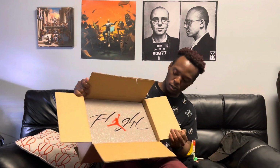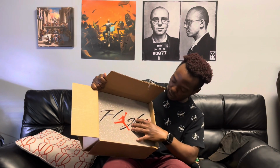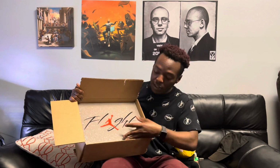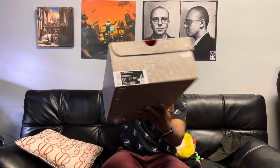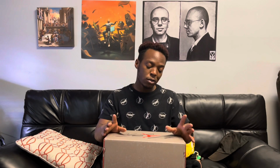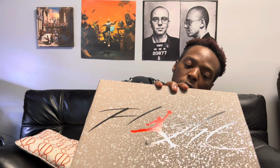Look at that beauty. The nice flight Jumpman box. As you can see, it looks like it's all rusted. I'm not giving any hints or anything, but it kind of looks like rust. But here, we got the nice Jumpman box, size 9.5 for your boy, because that's the size I wear. So take a guess now. Looking at the box and how it's nice and detailed, and the print, it has a texture to it as well. It's like a metal that's been rusted.